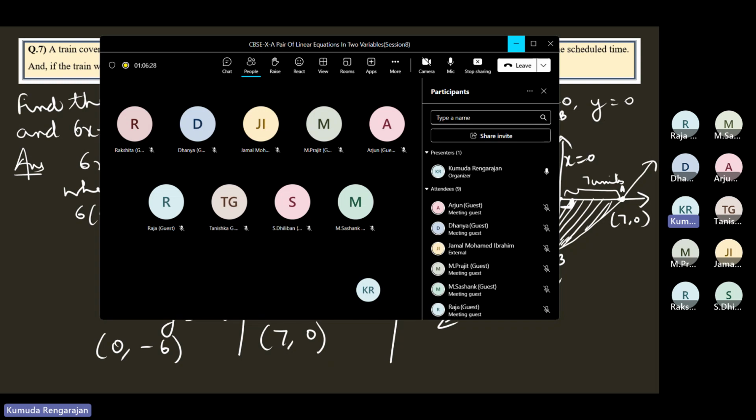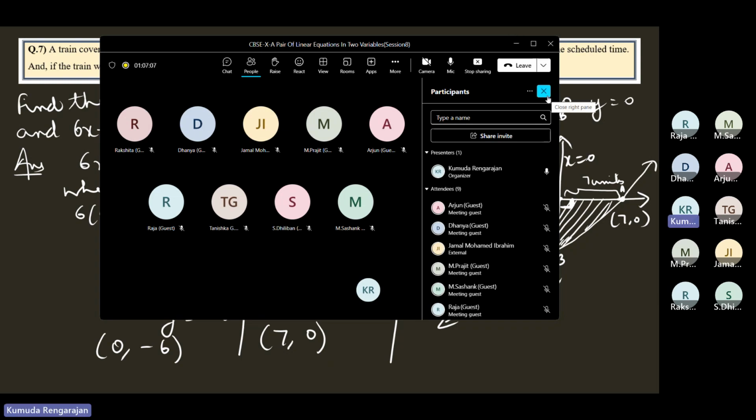So Rakshita has completed, Danya has completed, Prajit will do it today, I'm sure. Arjun, what did you say? Okay, so today is Saturday, tomorrow Sunday. Please kindly make sure that you complete it. Raja, not done. Tanishka has to check. Dileepan, have you completed that assignment on graph, the 2 questions? No, ma'am. And what about Sashank? No, ma'am. Okay, all right, children. We are busy with something or the other. Please make sure you complete it today or at least by tomorrow.